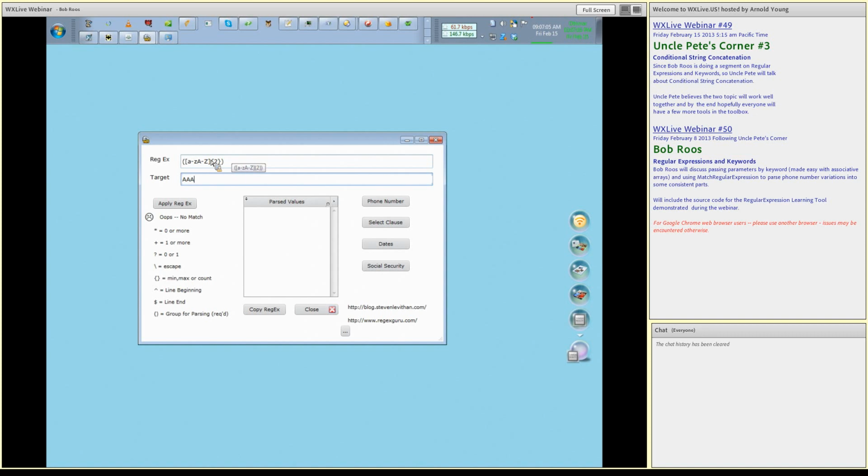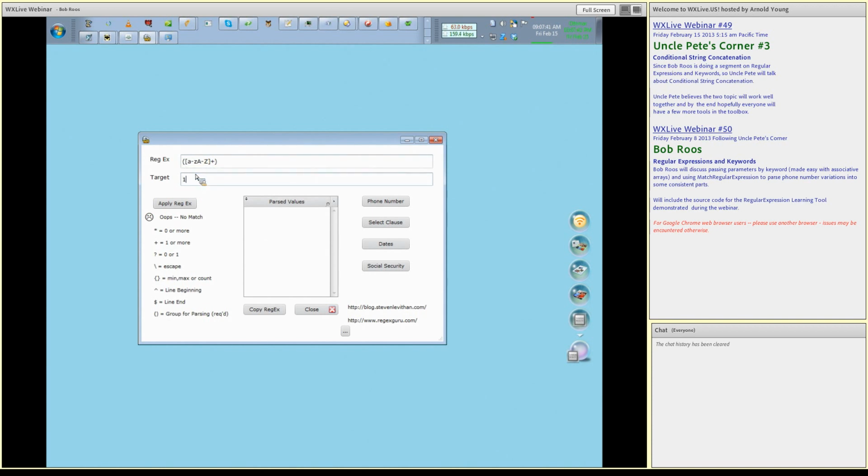Supposing that you said that I really want to make sure that the user enters something and I don't care how long it is. Well, a plus matches one time or more. So if you put a plus there, now 3 A's match, 2 A's match, 1 A matches, no A's don't match. So it's a language, you just keep adding conditions onto this thing. All right, so that's one alphabetic character.